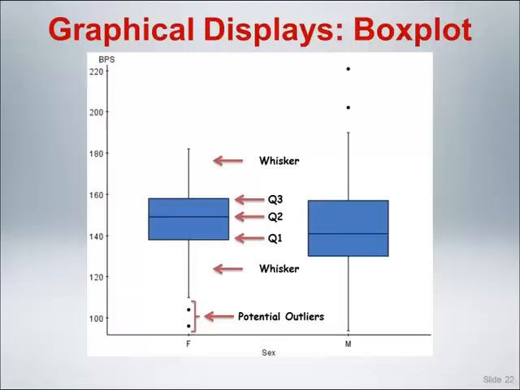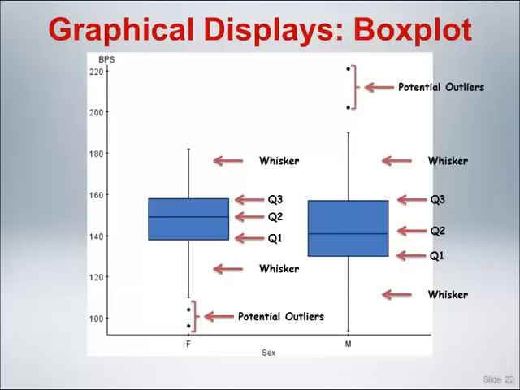The use of the term outlier here doesn't have any particular statistical meaning. It should be taken to mean that these points are near the edge of the distribution of the data and may potentially be of special interest. Given this information, let's discuss how the female box plot compares to the male box plot. The IQR for males is larger than the IQR for females. However, the median pressure for females is larger than that of males. In general, the systolic pressures for males appear to be more variable than those for females, and there are several rather high pressures for males which look to be above 200. These values may have a large impact on the mean value for males.